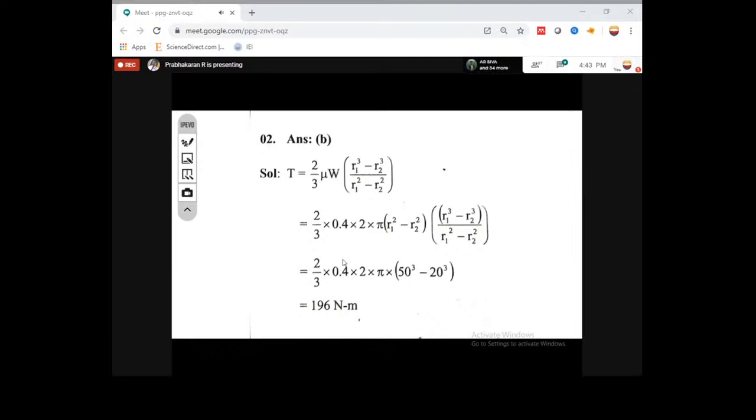First, we have discussed the introduction of clutch, and we have deeply discussed single plate, multi plate, and cone clutches. And I have solved 2 derivations using uniform pressure as well as uniform wear theory. And in continuation, I have solved 5 more problems of single plate, multi plate, and cone clutches.